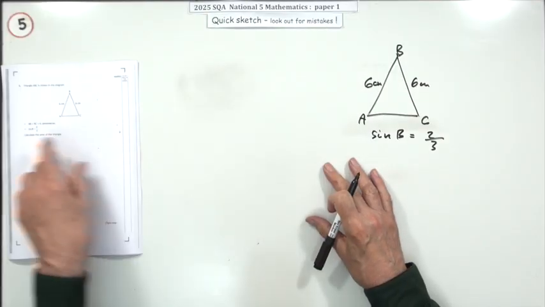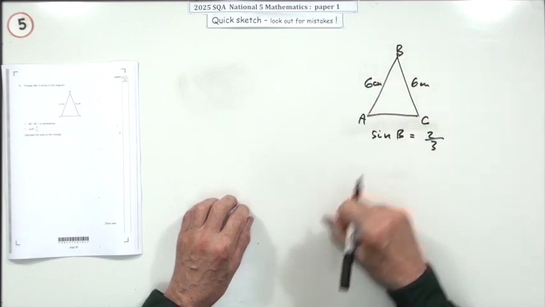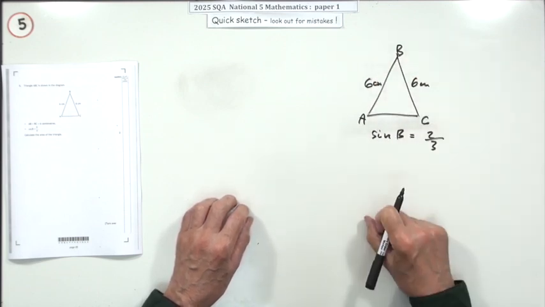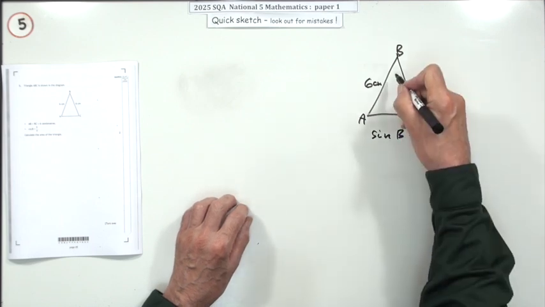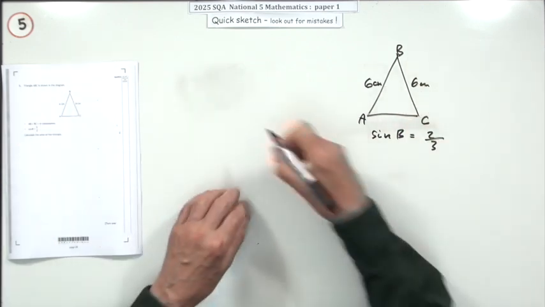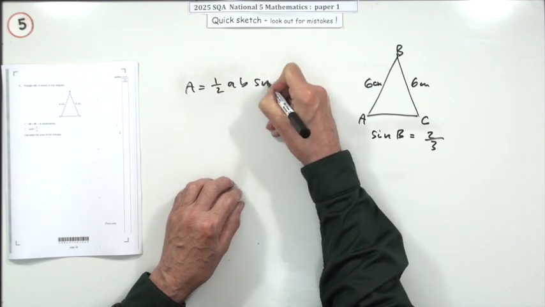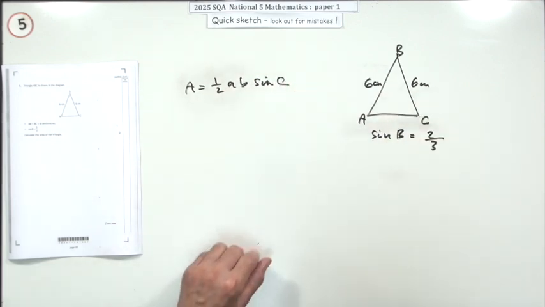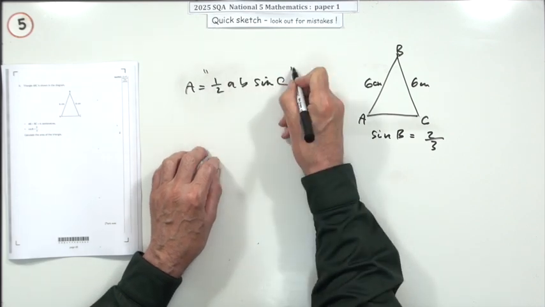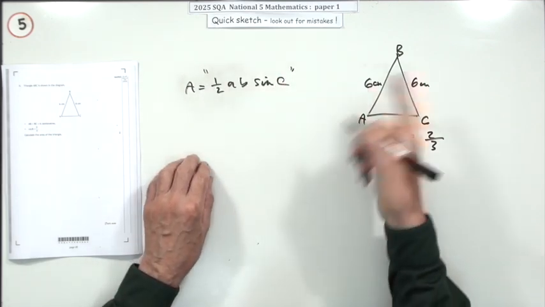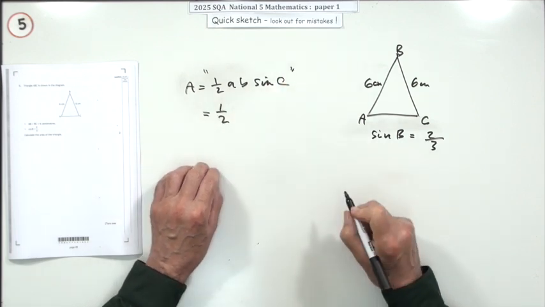In number 5, it says calculate the area of this triangle. The two isosceles sides there are 6 and 6, and this angle in between, angle B, you don't know that angle, but you know the sine of it, which is even better because you're just going to use that formula, which would go a half AB sine C, except of course in this case it's not A's and B's and C's, but I'm not going to bother changing the letters to appropriate ones because that's only the relative positioning of it.